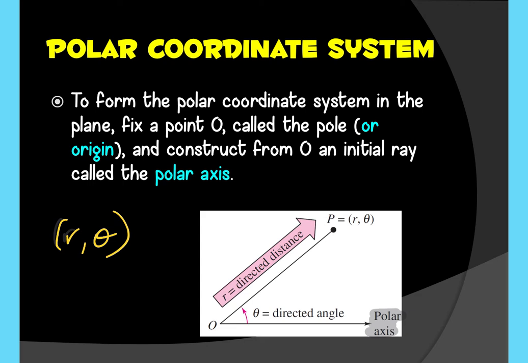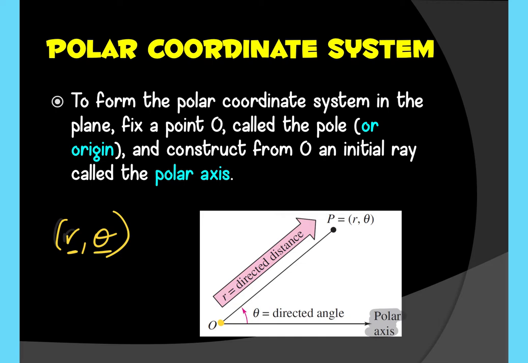It's R, comma, theta. R is your radius or the distance from the pole. So the center is now called the pole. And then theta is the angle in which you go out from. These will be unit circle-based angles. So we go back to making sure you know the unit circle. In this section, you're going to need to know thetas. Yes, it doesn't go away. I've warned you from the beginning of the school year. We're going to need to know our thetas, and then we're also going to need to know the sine and cosine at those. You'll see that in a little bit.